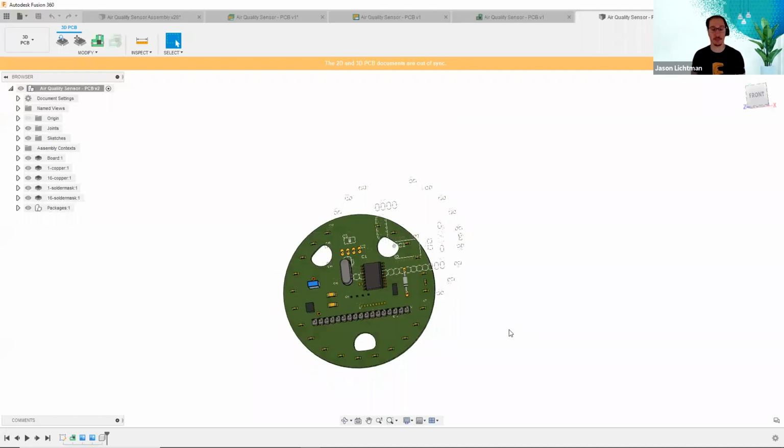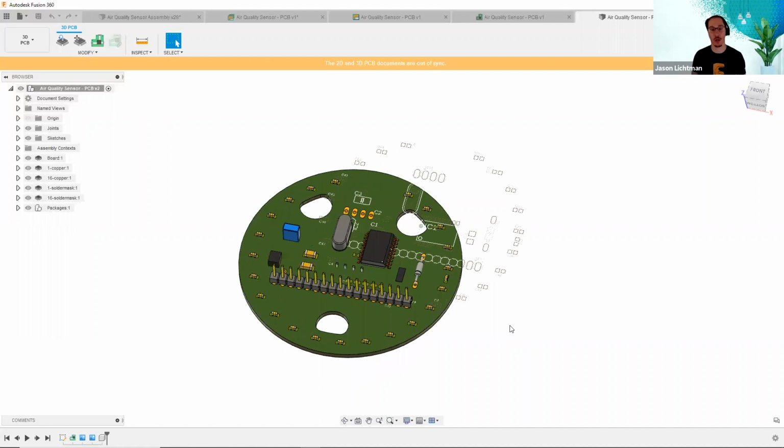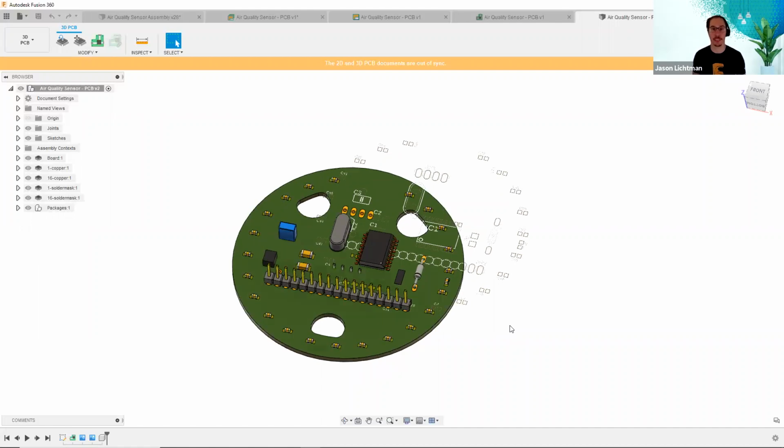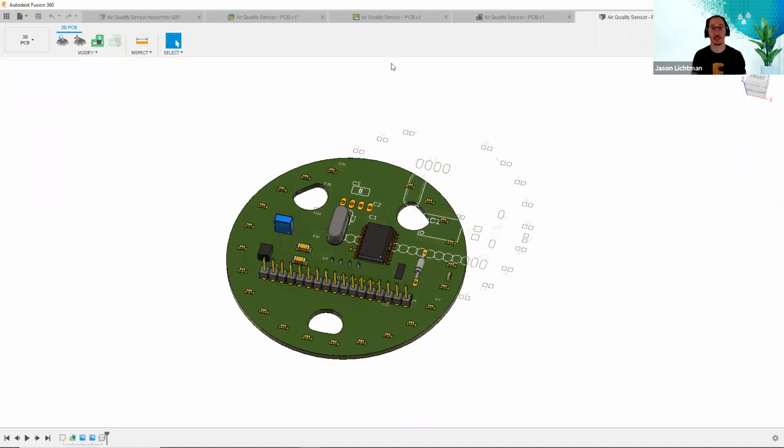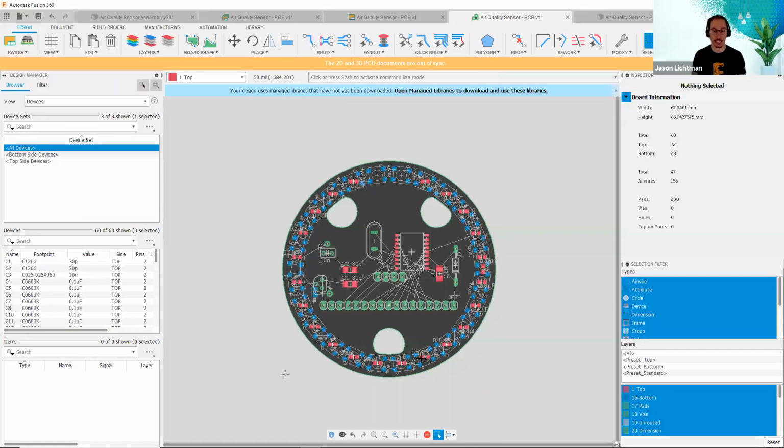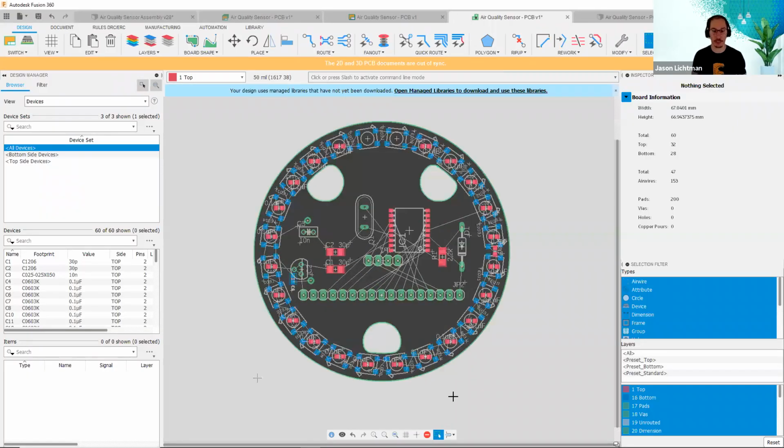This is the PCB that we designed before, and if you recall, after we moved some things around and changed the size of the board, the silk screen wasn't exactly correct. I did promise that we would fix that. It's as easy as saying, I have a 3D model, I want to push this to the 2D board layout. In just a couple of seconds, the 2D board layout is going to update. Here you can see it's looking good.